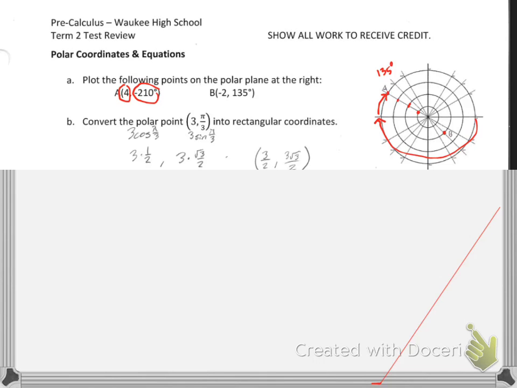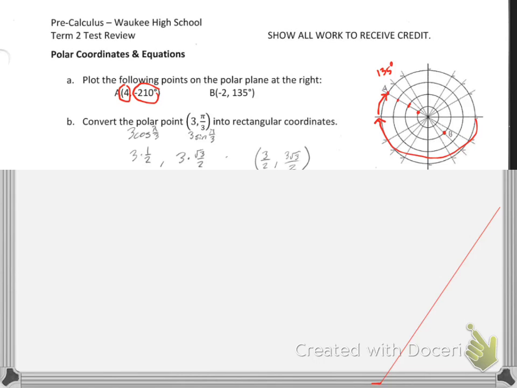Now, polar points are points, and you certainly can plot a polar point by using XY coordinate points, going left a certain amount and up a certain amount for the part A point, and going to the right and down a certain amount to get to point B. But they're just different ways of describing arriving at a singular point.